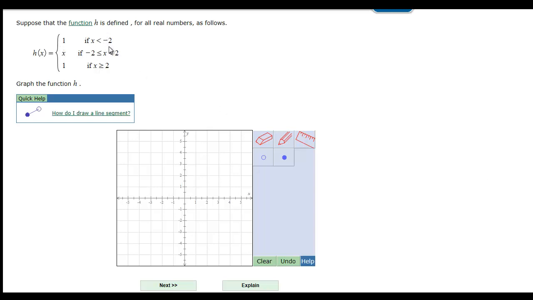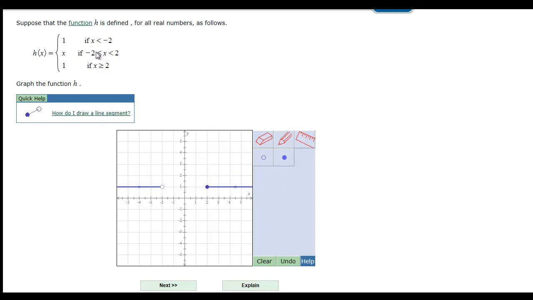When x is less than -2, y coordinate is 1. So we have -2 and 1, but not included. And for all x values less than that, you have that coordinate. So it's going to be a ray starting at -2, 1, going left. And then for x greater equals 2, you have 1 as your coordinate, which is included. And so it will be a ray going to the right, just like before. But now look in between x.